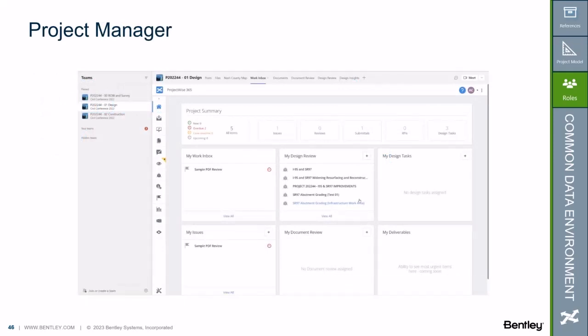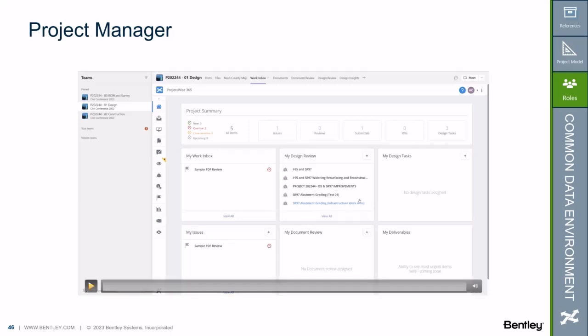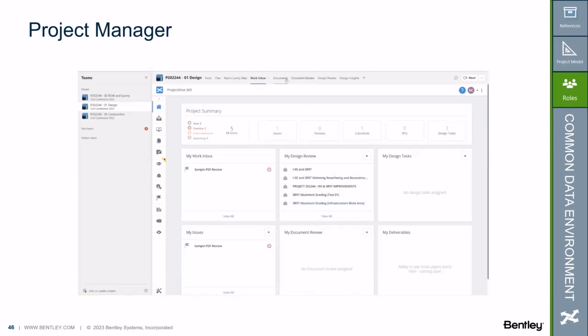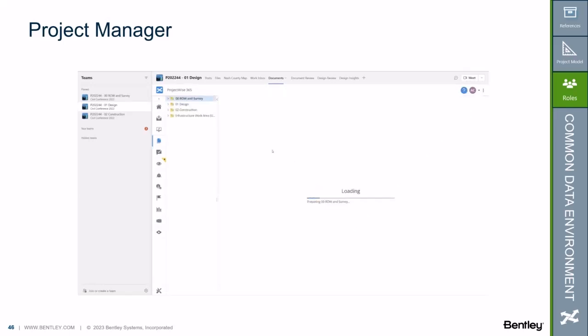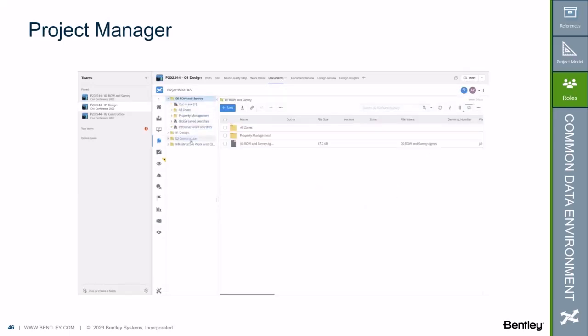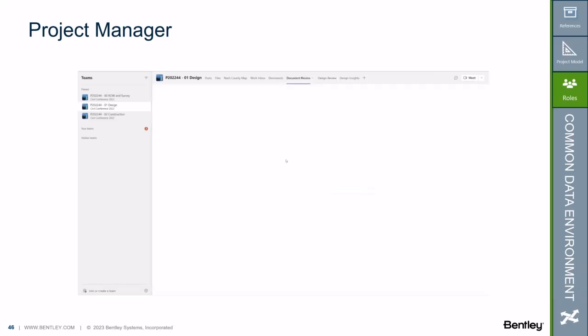Okay. So as far as the project manager is concerned, we're going to use 4 different ProjectWise 365 services, but their front end would be Microsoft Teams. So first of all, in the Documents tab, they could access the documents in ProjectWise.